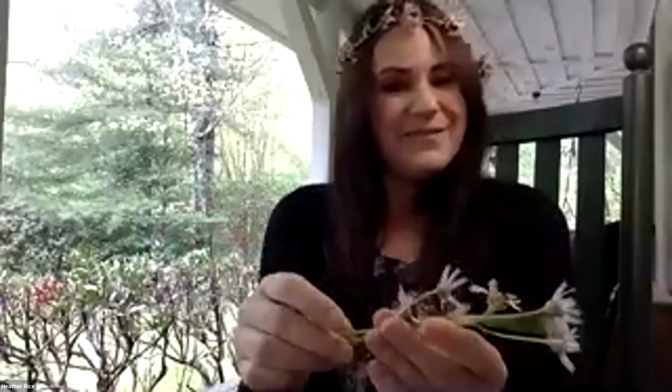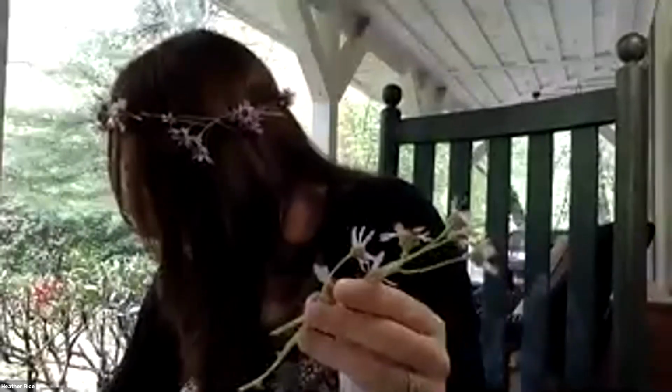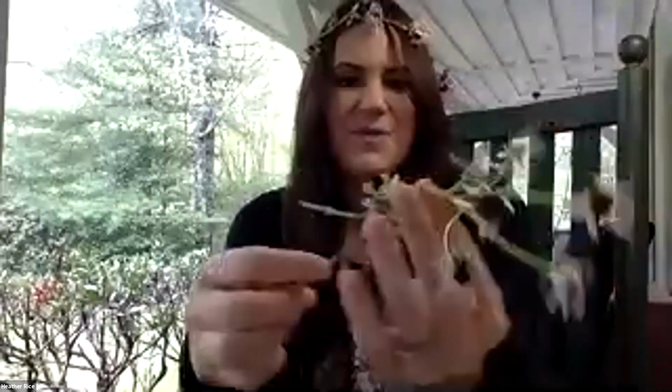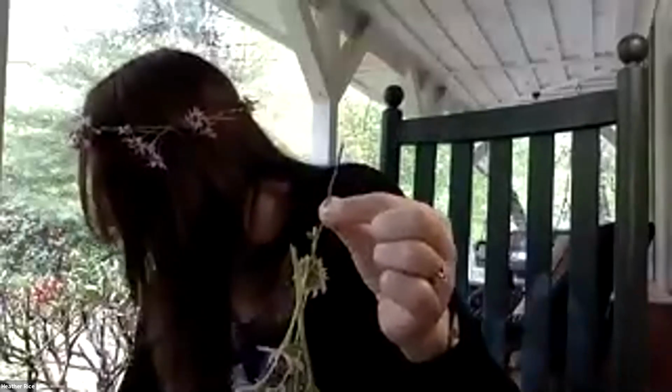Now my flower has multiple flowers on it. That's fine. You could have flowers that just have one flower on the top. They look beautiful. I found that you can also mix and match. So my next one I'm going to do is a clover. So now I'm going to take the next stem, and I'm going to do the same thing. I'm going to make just a little opening in the stem, and then I'm going to push the clover through that one and pull it. You can see it's starting to make a little chain. Now I'm going to open up the clover stem, see, just a tiny bit, and let's go back to our purple daisy color.